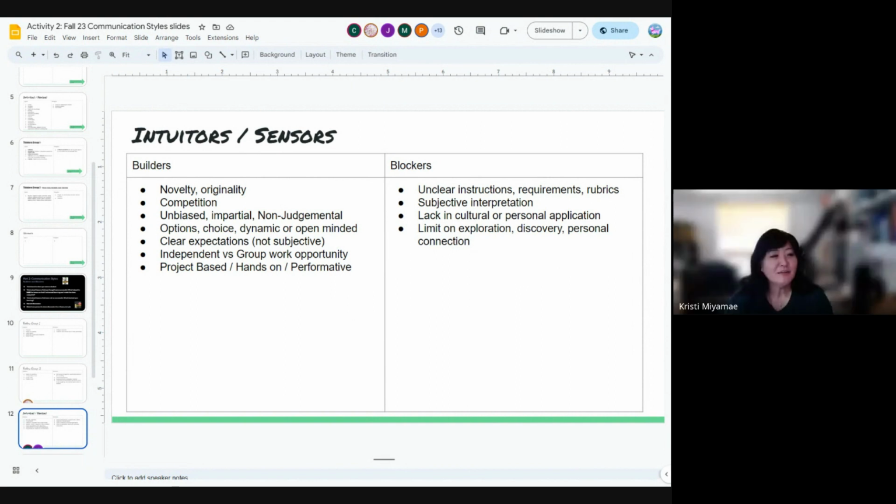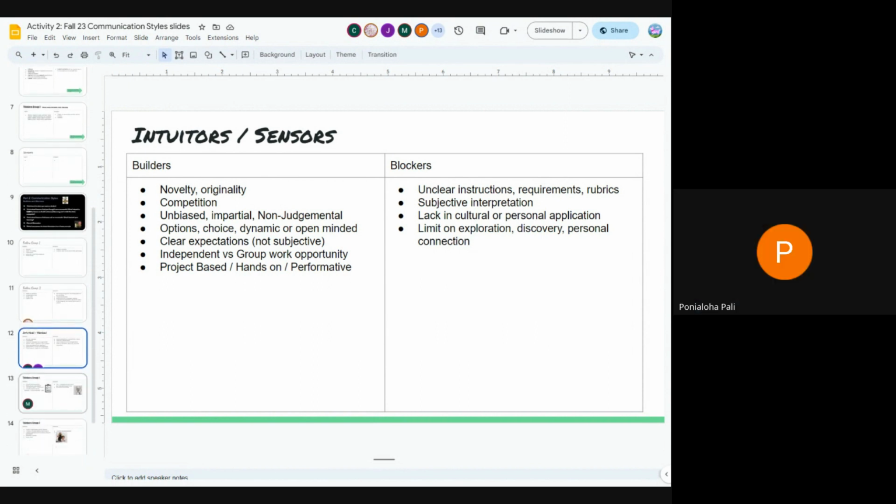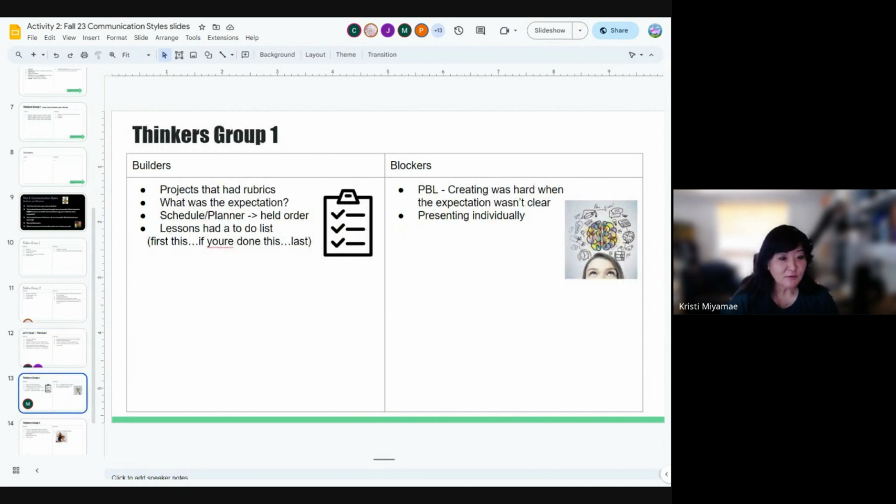Thank you for sharing. And I always think my intuitors, if you've ever done the colors test, I think you guys are the orange, right? Isn't that your color choice? The ones that have a little bit more freedom to do the learning on their own. Yeah, that whole exploration. Thanks. And that does take time, doesn't it? It takes time, but when you have that type of lesson in place where you know where you want them to get to, you've got to give them that time to do that. Yeah, thank you. Okay, my thinkers, my first group of thinkers.